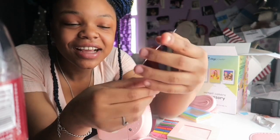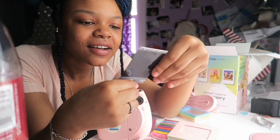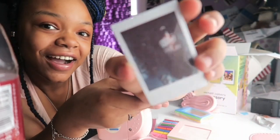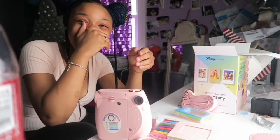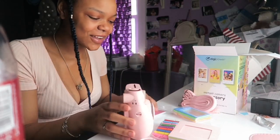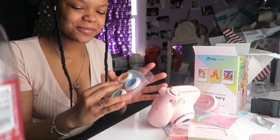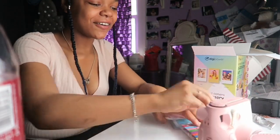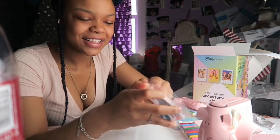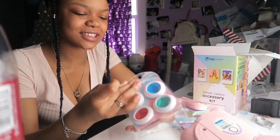Look at it. Oh my god. I'm dumb. Oh my gosh. Wait, okay, let's open the color lens. Oh my god, it actually did it. Oh my god, okay. Let's see how the color lens.